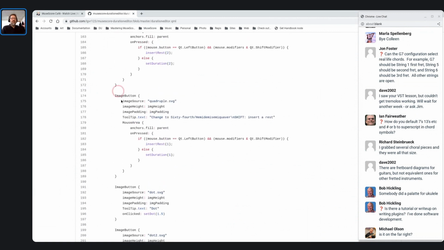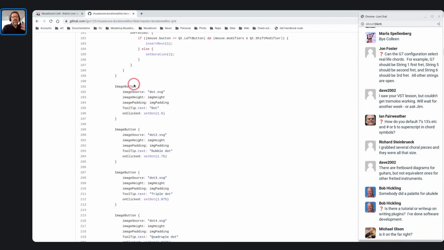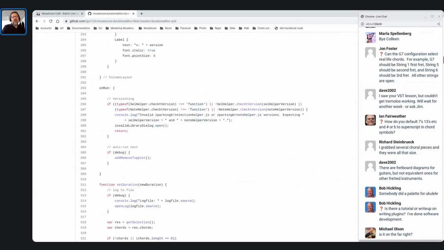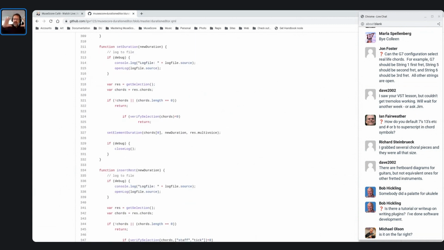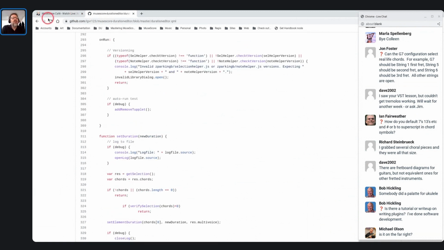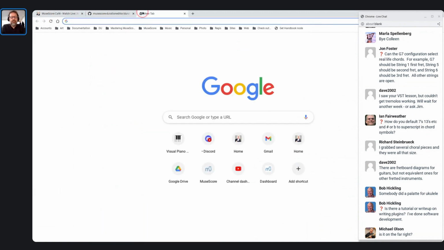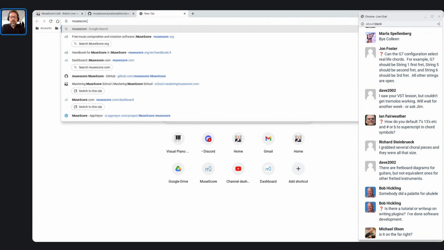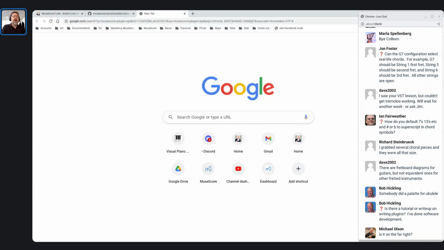And these image button declarations are all about the actual user interface, because some plugins can have dialog boxes or other windows that you can interact with, and some just do something. So you can read the code of other people's plugins. You can also do a search for MuseScore plugin API.